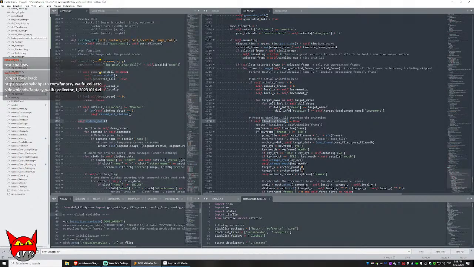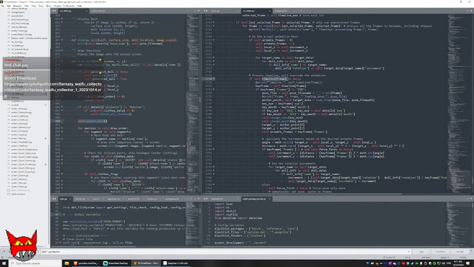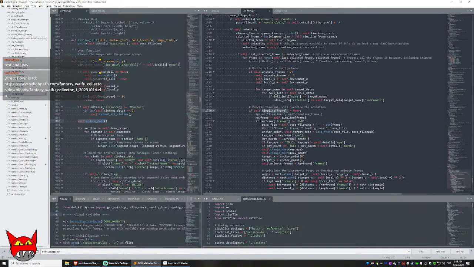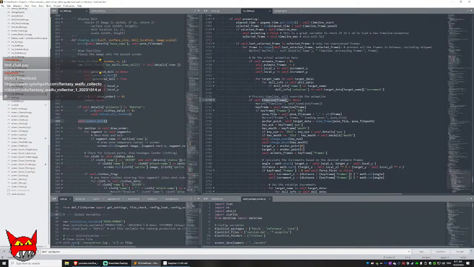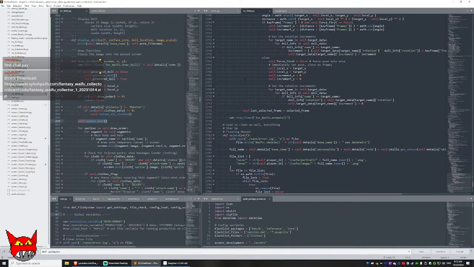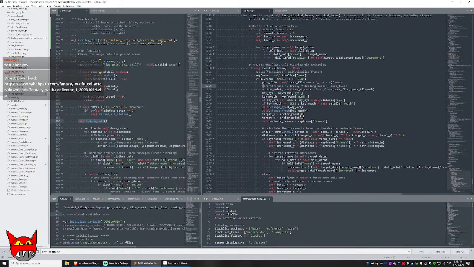This gets our current. This calculates all the increments in between, basically all the skipped frames. So if I want to get the current frame, I say it's like this one, right? Last selected frame. I think it's last selected frame. It is. It's last selected frame.